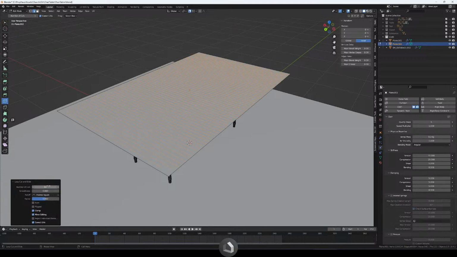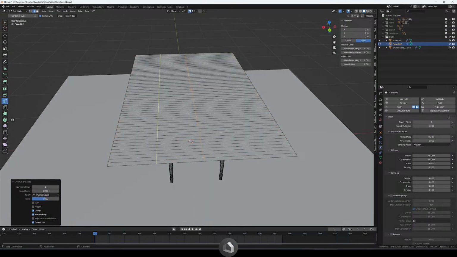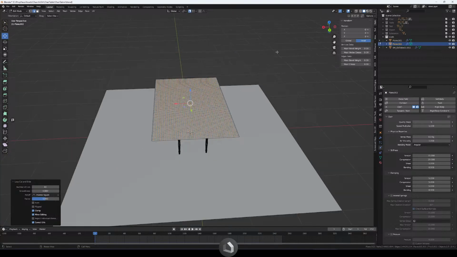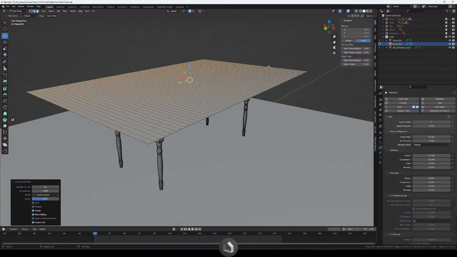Maybe like 60. It might be a bit overkill. But what we'll do is we'll simulate it. We'll keep a version for the high poly, and then we'll decimate it so we can get rid of some of the polygons, the triangles that are in between that we don't need.